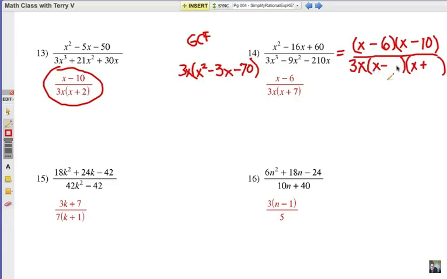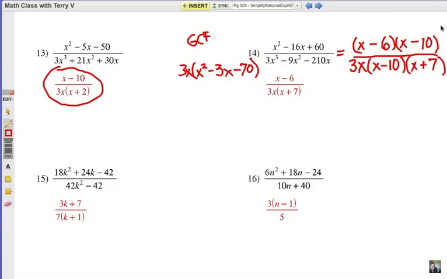I know I need an x and an x right there, and then we look at the factors of 70. That's got to be a 10 and a 7. Now let's double check the middle term here. These two multiply to give me negative 10x. These outside terms give me a positive 7x. Put them together to get the negative 3x middle term right there.